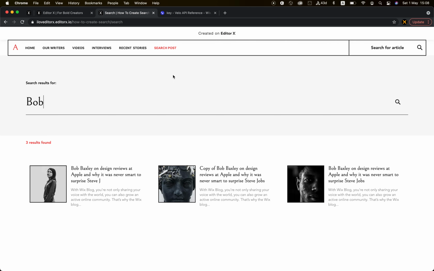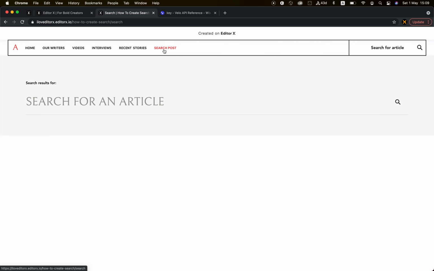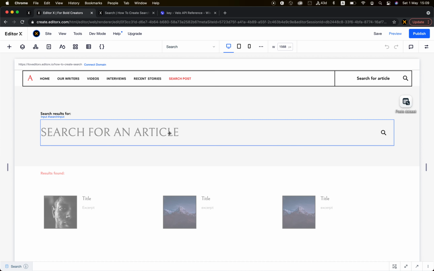Why? Because the header basically exists in all pages, and it's easier for the user to enter some value here, and when I click search I want to go directly to the search page and already get the results for my search in the master header. Alright, so let's do it.